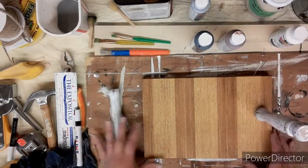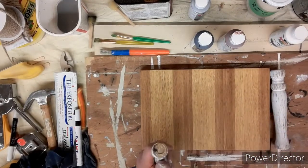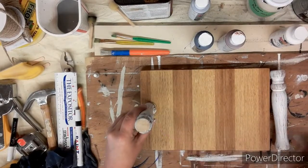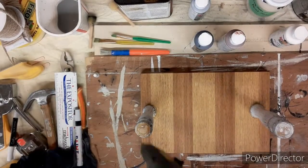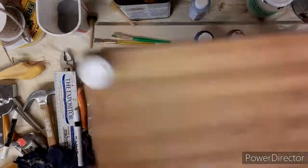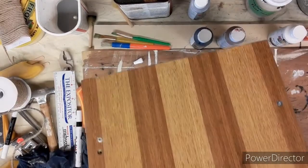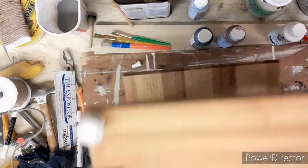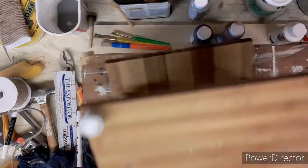And then I also glue down these two rungs from a chair to the two sides of the bigger bamboo board. I also put some screws in the top and screws in the bottom just to hold them a little better, because if things are sitting on it, I didn't want it to fall. Placing the other part on. And you see there where I screwed them in, and I made a mistake on the one side, but I'm okay with that. And I screwed them in on the bottom as well. And that's my tray.